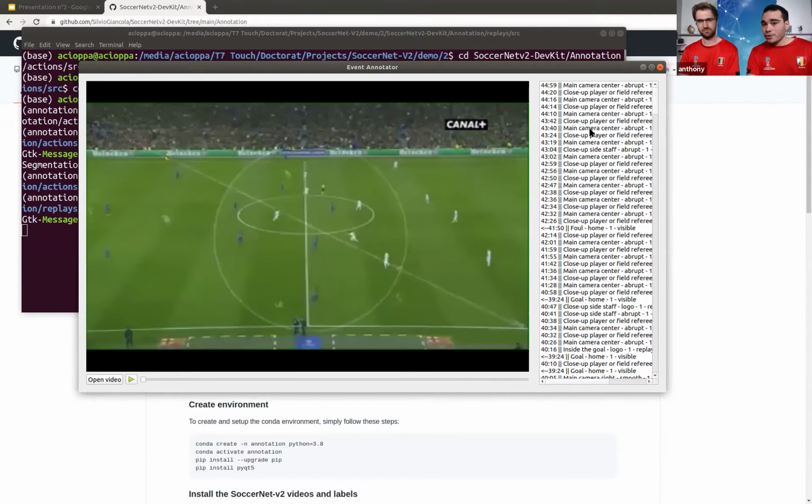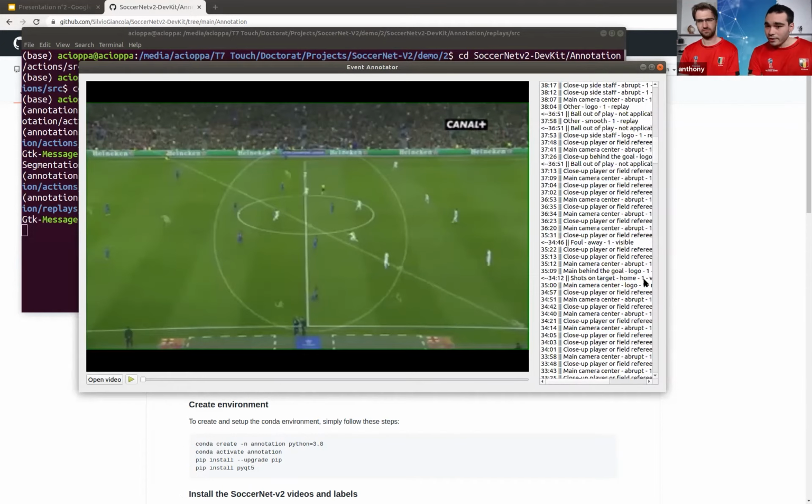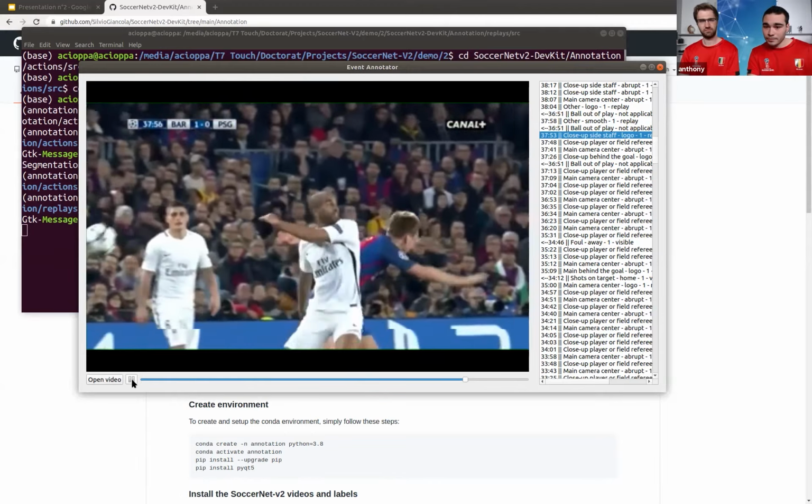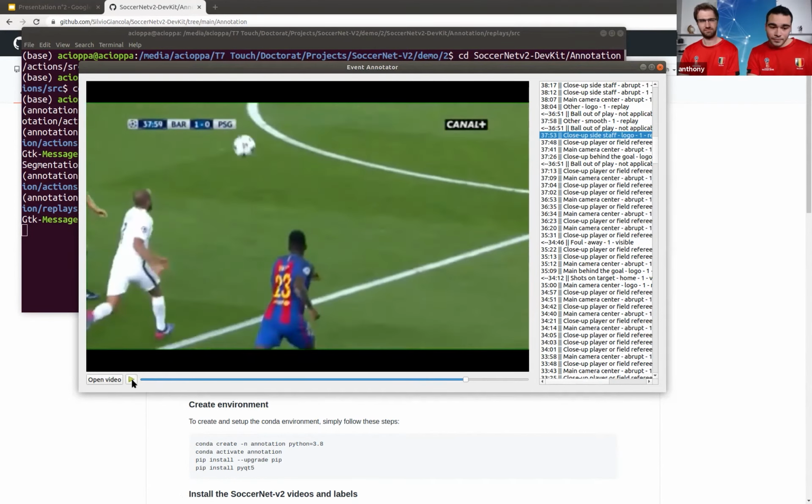And right now on the right, what you have is camera transitions. So here, all the camera transitions were annotated for this game. And you can see the replays are the ones with the little left arrows right there. So remember that when a replay is annotated or a camera change, it's always at the end of this. So if I want to get this replay, I just have to go to the previous annotation to get the start. So that was the first replay that we can see.